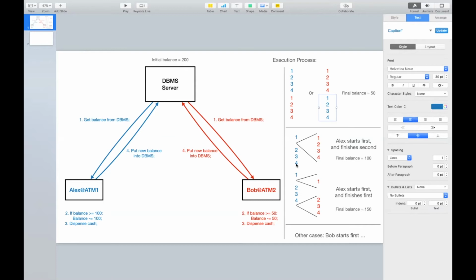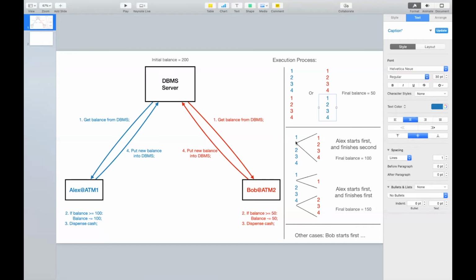So he does the red transaction from step 1 to step 4, and then after Bob's transaction is finished, we continue to do the transaction for NX, right? In other words, NX starts the transaction first, but finishes second. He starts before Bob, and he finishes later than Bob. If so, what will be the balance for the account?